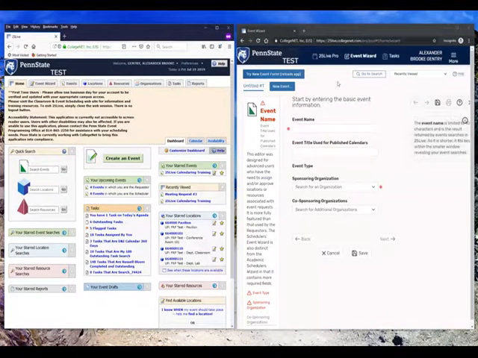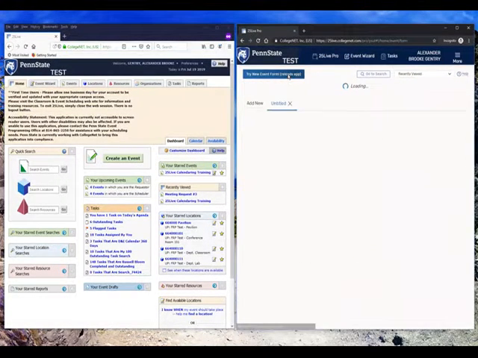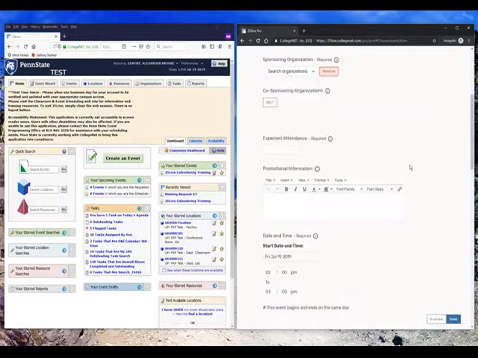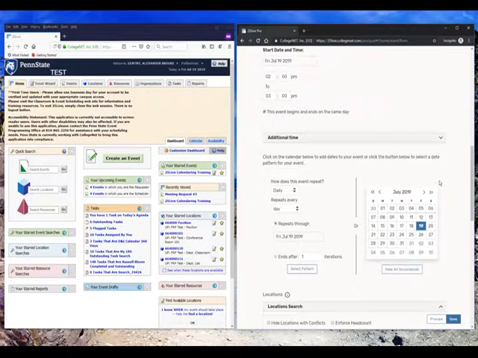And you will notice this try new event form. So that is a new Event Wizard. We're going to learn more about this as the system continues to upgrade and update before the 11.5 cutover. The first thing that you'll notice in this new wizard is that it is linear. It is not a page-by-page wizard. So some people really like that better. You are welcome to use it.